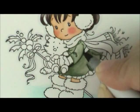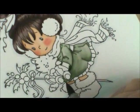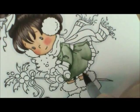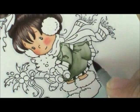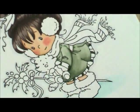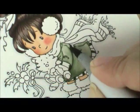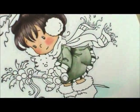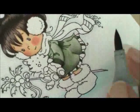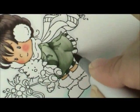And then each one of these little stripes where her dress touches her skirt here, I'm going to put a little bit in there. And I skipped every other one. And I guess I could have done the lighter colored ones before I did the darker ones, but that's alright. And then I'm going to grab 96 and I'm going to fill those in. We'll try not to go out of the lines there. Let's fill the rest of those little squares in.